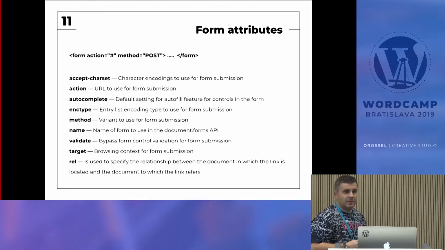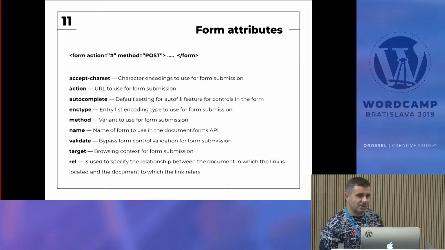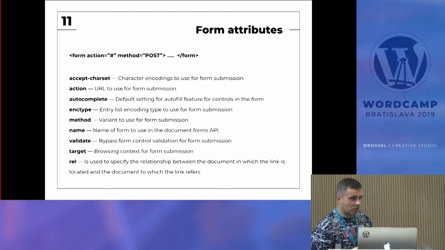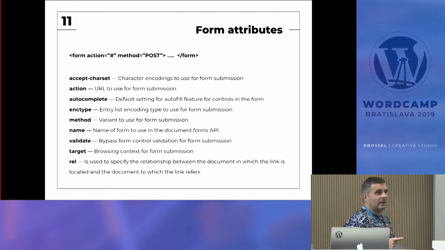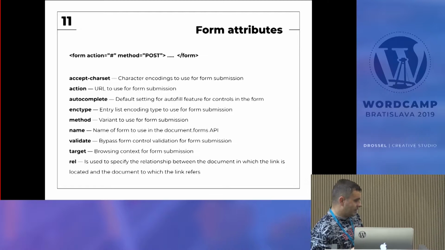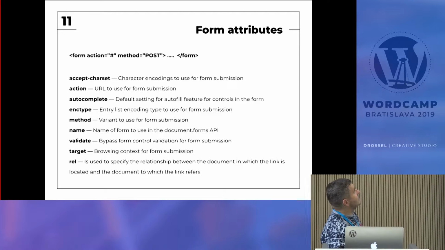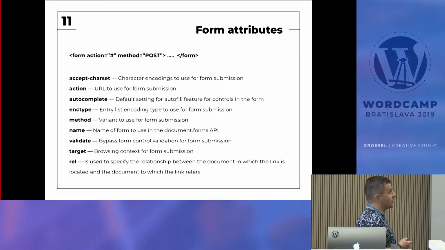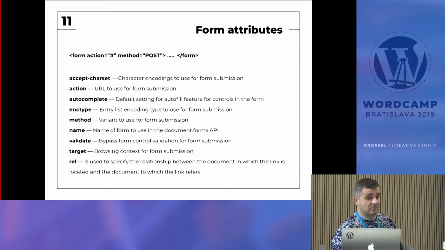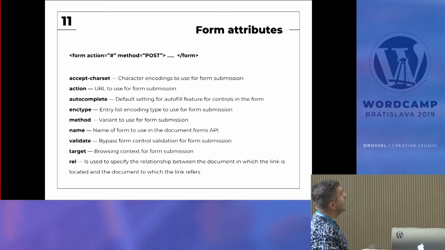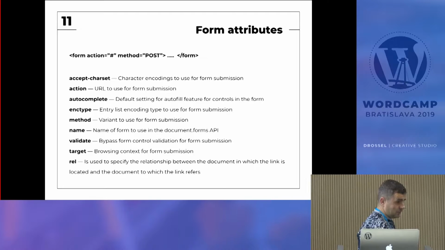And very quick, because the first part of presentation is like a basic. So we have accept charset, action, autocomplete, enctype. And enctype is quite important, because in our example, we will talk about how to send a file via our form. And I talk later about enctype and how to change this to use this functionality with sending some files via our form. The method, name, we can validate in HTML or no validate, we can set the target and rel.